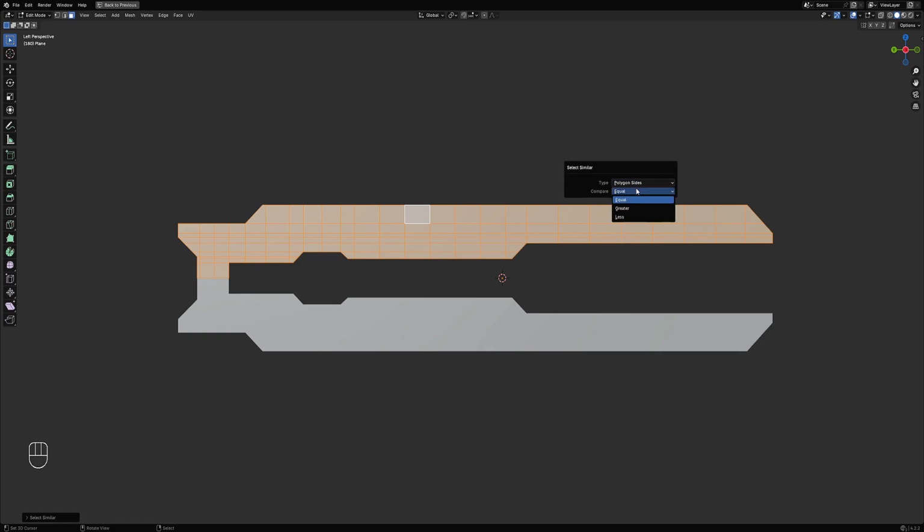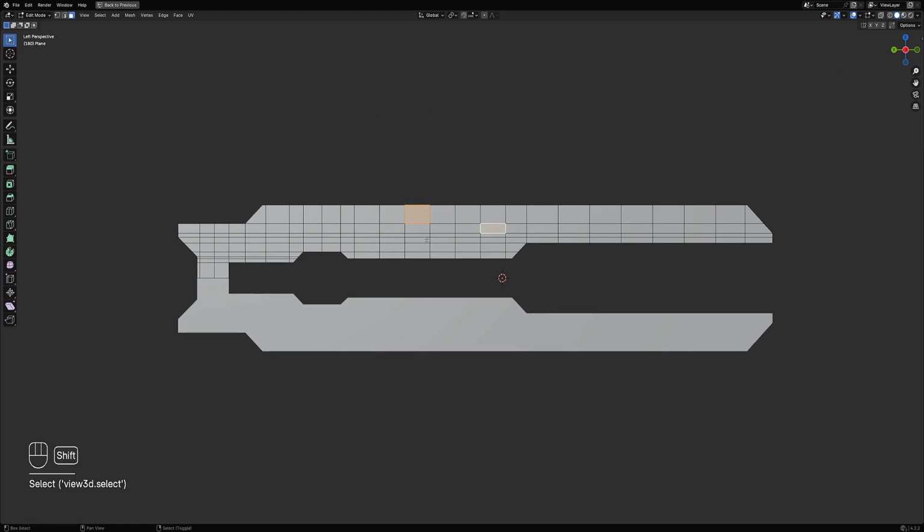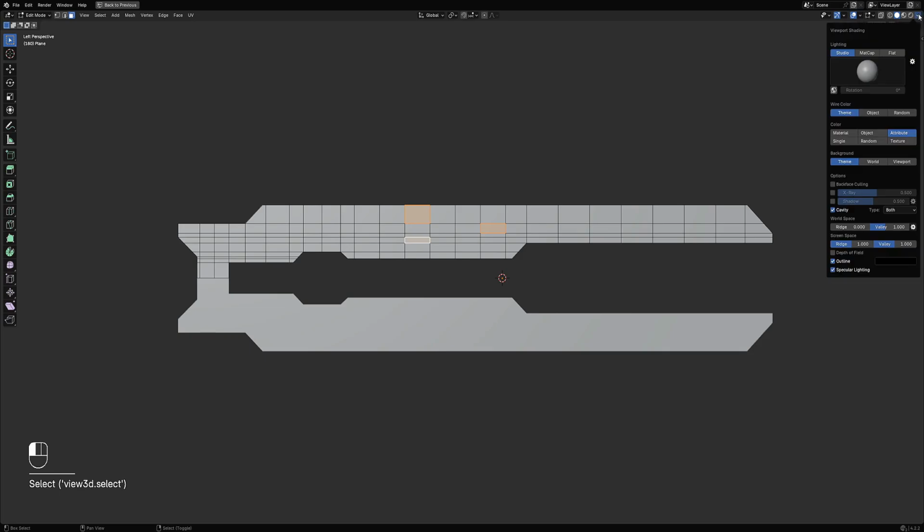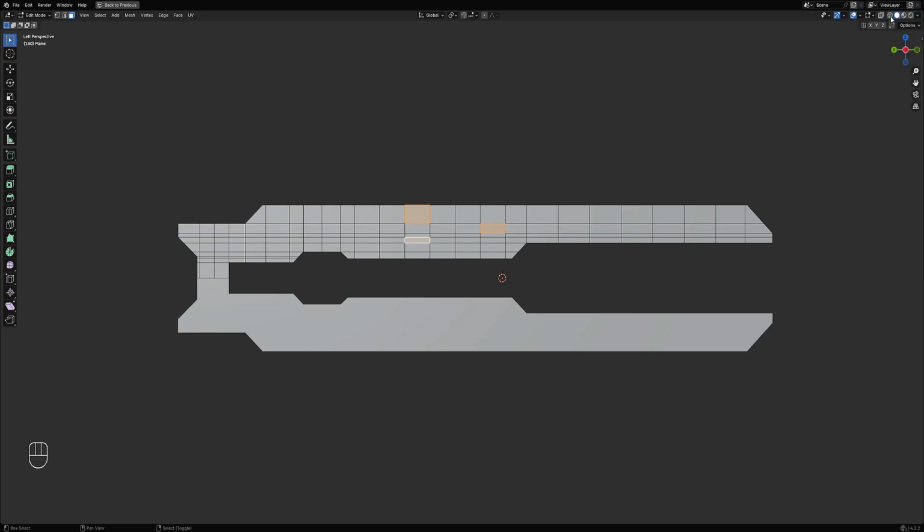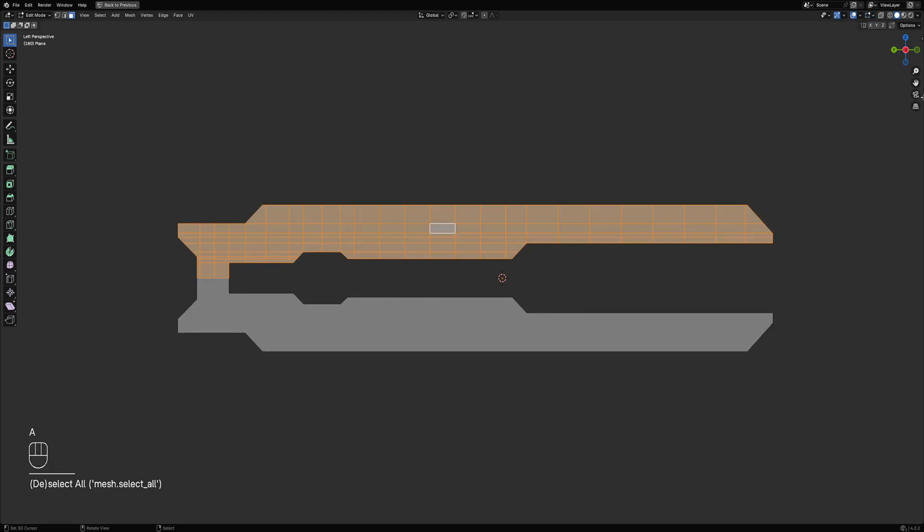The polygon sides equal, greater and less. So greater than four sides will be ngons and less will be tris. So there's nothing left. And I think you can, where's the info bar? Mesh analysis? Nope.